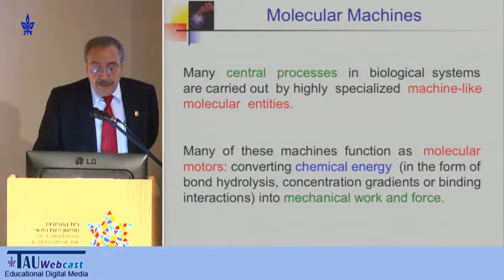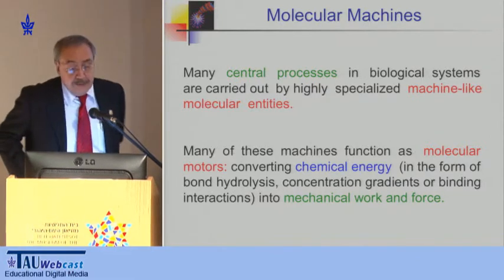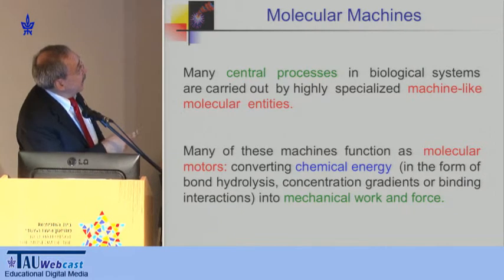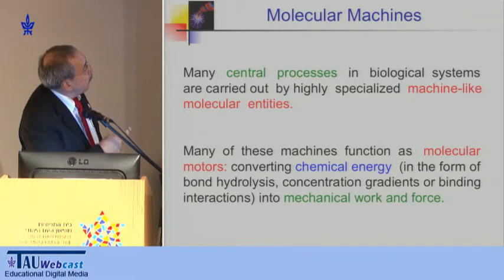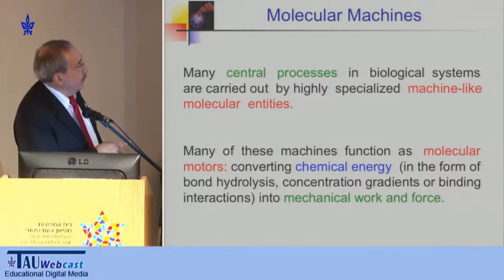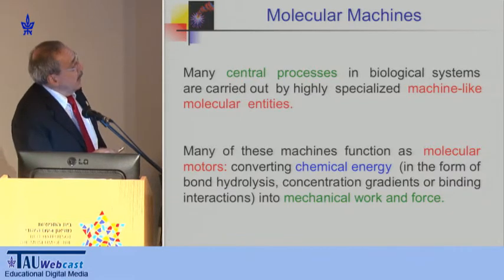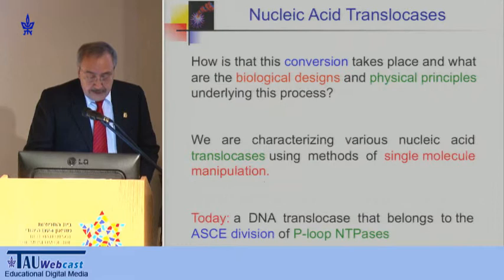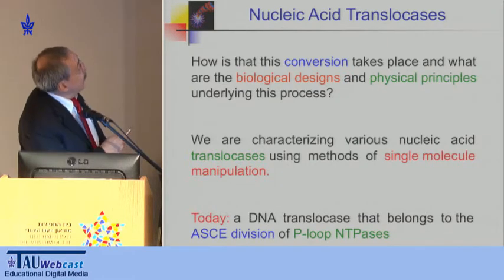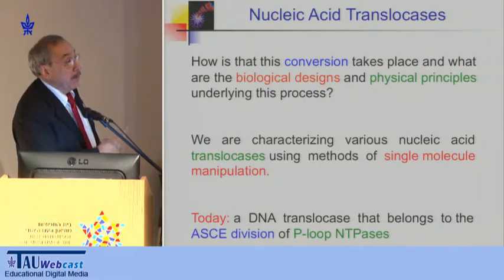I want to start by reminding you that in biology many processes are carried out by highly specialized machines that function, many of them, as molecular motors. Namely, they are able to convert chemical energy, perhaps in the form of bond hydrolysis or concentration gradients, into mechanical work and force. We are interested in understanding how this energy conversion takes place, and what are the biological designs and the physical principles that underlie the process of energy conversion by these molecular machines.